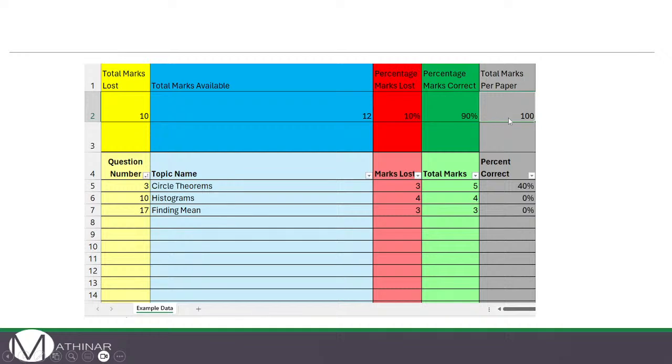Now the only numbers you need to change are these rows here from row 5 onwards, and this number you'll need to change once, depending on your exam board. Most exam boards are, I think, 80 marks, but there are some that are 100 marks. So I've set this to 100, but you can change this for yourself at the very beginning. Let me show you the spreadsheet to begin with.